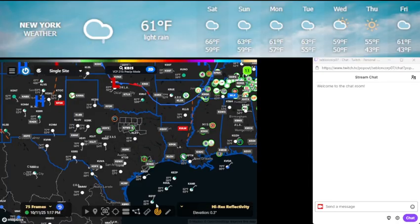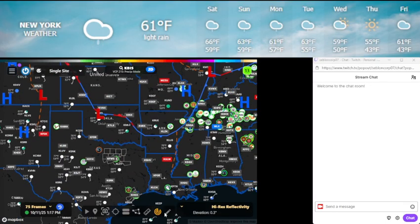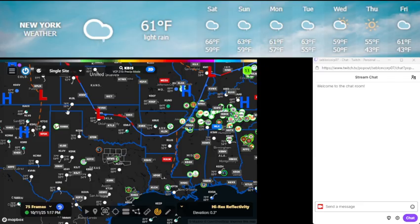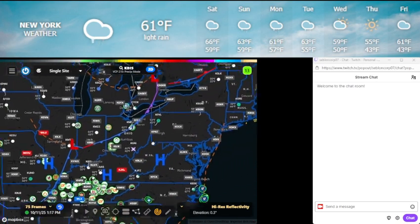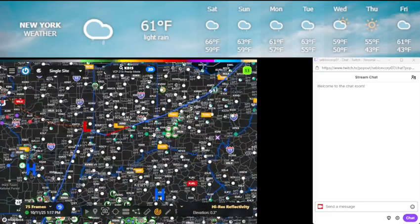Back in Texas, some places have northeasterly winds, but on the western part, winds are moving generally to the north. But one is actually coming from the north, though. And in Oklahoma, winds are moving to the northeast at up to 10 miles an hour. Maybe around 15 in western Oklahoma.